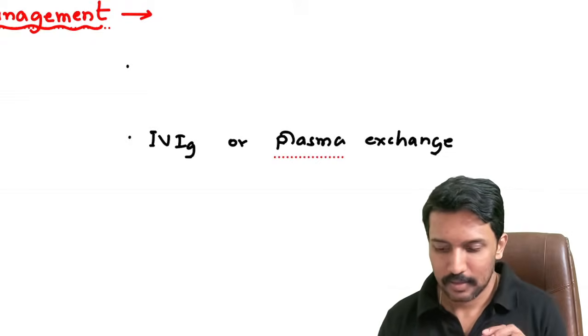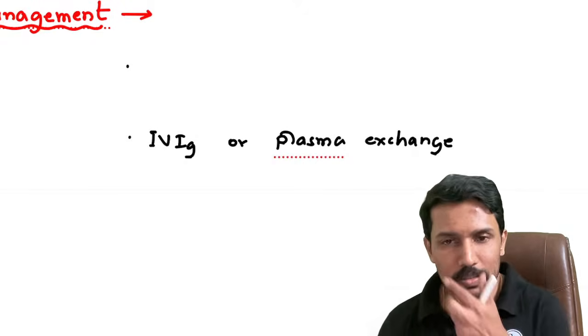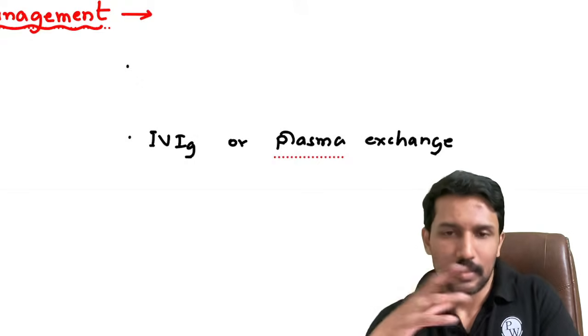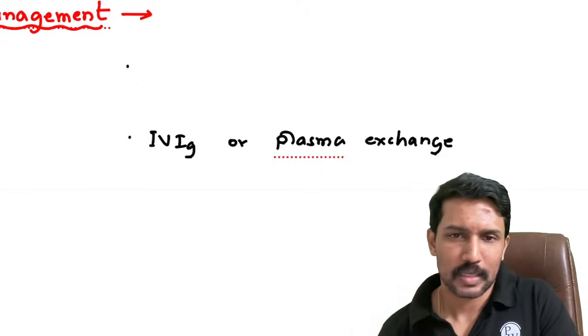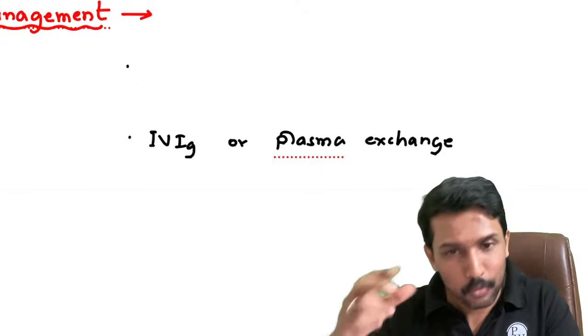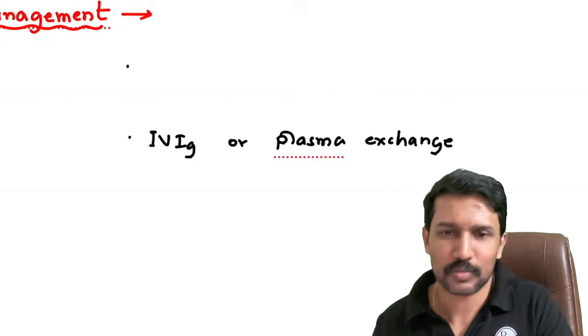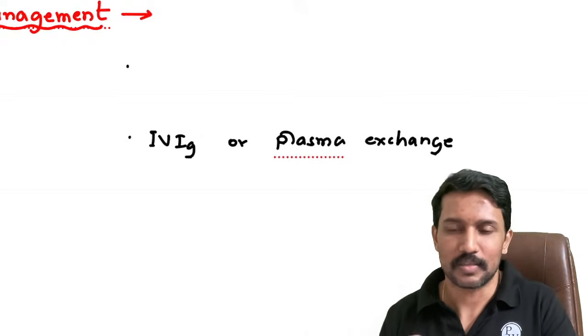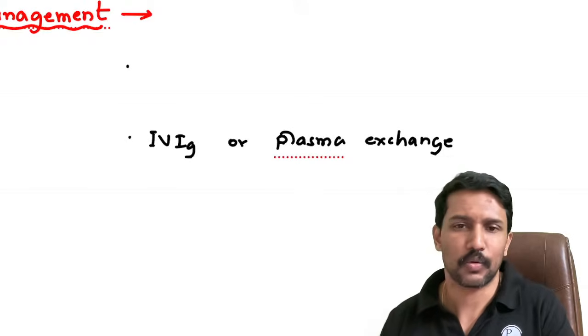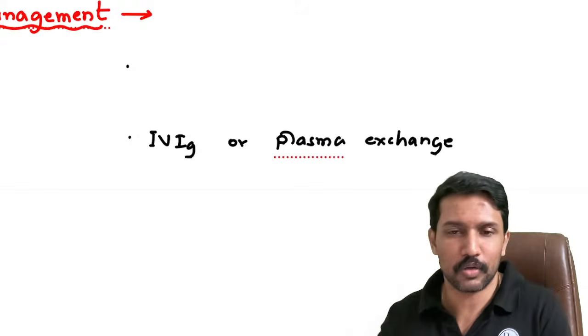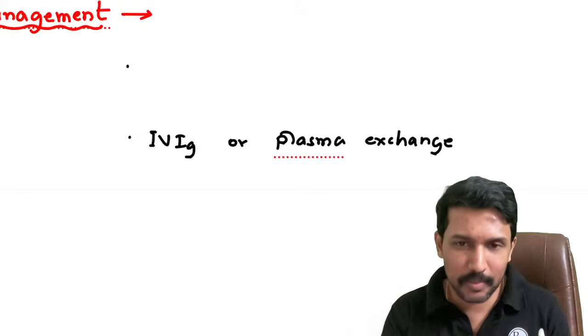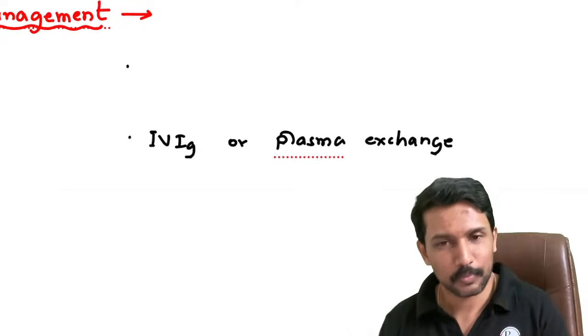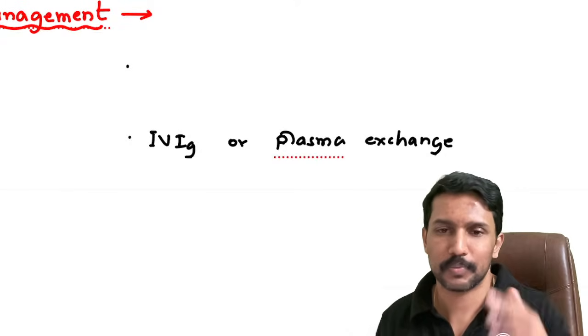But then, especially in the Viva and OSCE, they will also ask you, okay, I am doing this IVIG or plasma exchange, but still the patient may progress to develop respiratory failure. Just because I gave IVIG doesn't mean that all the antibodies will get neutralized, or if I do plasma exchange, all the antibodies will get cleared. Some antibodies may remain and they may continue to cause the damage. So the patient may progress to develop respiratory failure.